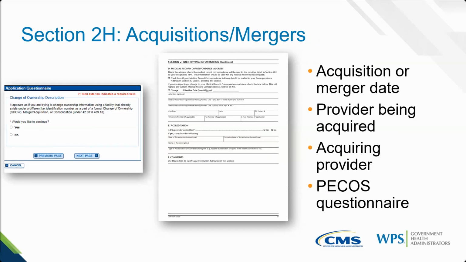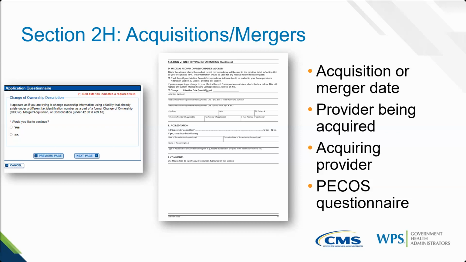Section 2H is a slightly different scenario. This is for acquisitions and mergers. So this is when two entities become one, and the buyer is keeping their information and the seller is dissolved. So you essentially had two recognizable entities, two different tax IDs, two different legal business names, and instead of taking over, they're being absorbed into an existing provider that's not going to change.